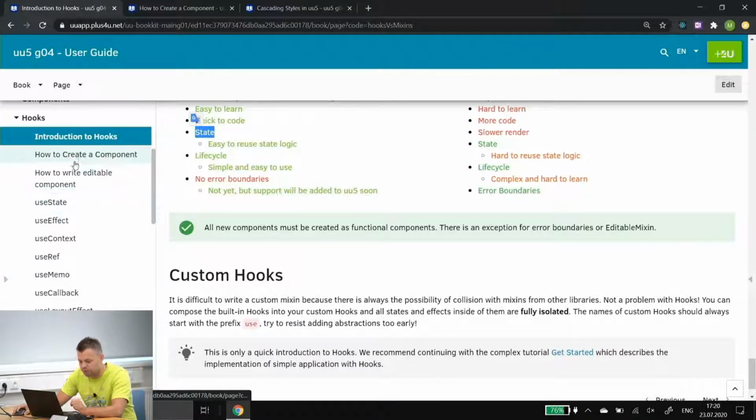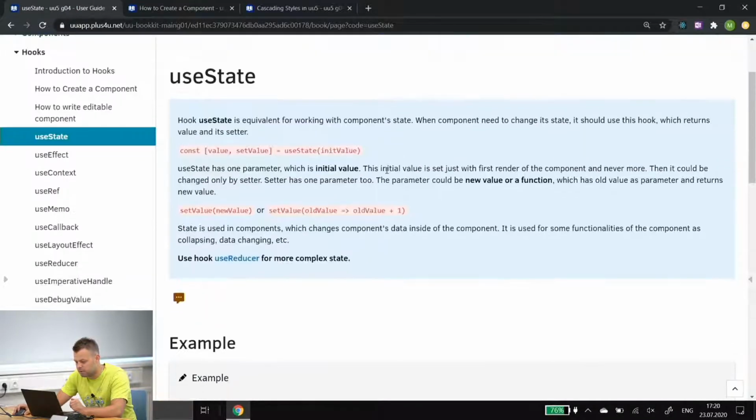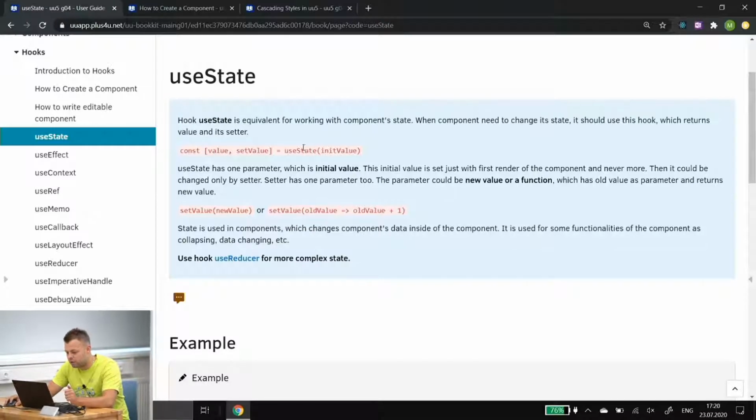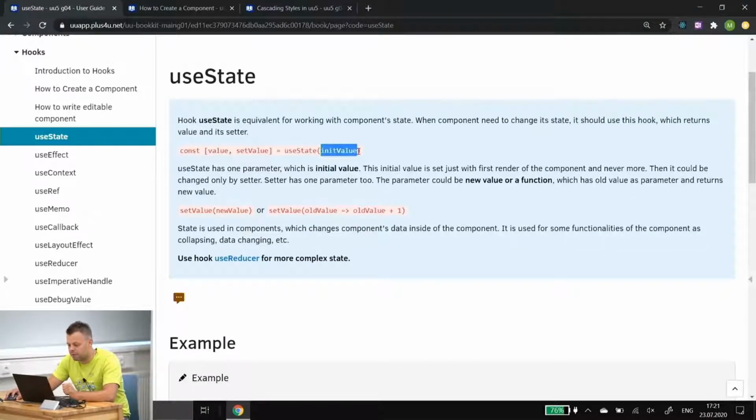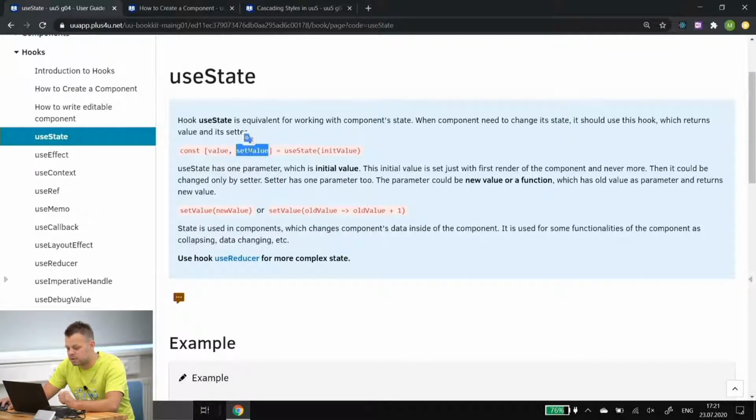So we have a lot of hooks, and the important one is the useState hook. As Martin showed you, useState has one parameter, the initial value of the state, and the return value consists of two items. First is the value, and second is the setter.